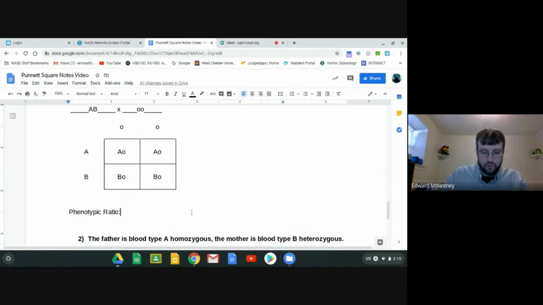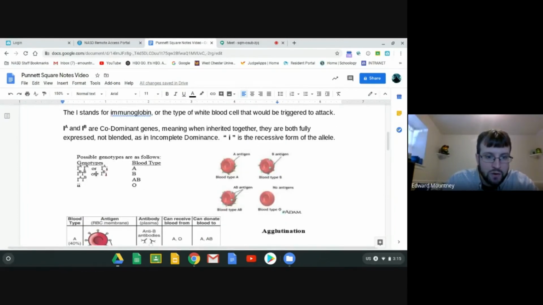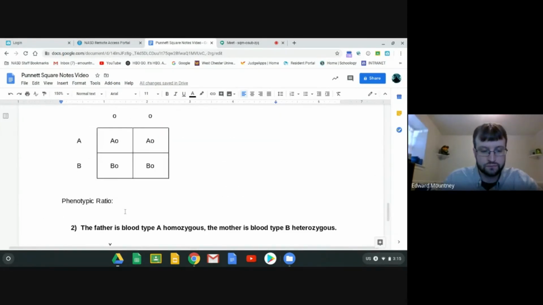So what does that tell me? Well, my phenotype ratio, which is the trait, what are my chances of the traits that will pop up? Well, I have two traits here. And if we remember, what is the AO that could be present? Well, we remember back looking at our notes sheet. AO, which is right here, I^A and little i, will give me blood type A. And that's showing up twice. So two potentials for A blood, and the same thing here. Two B's for the potential B blood.